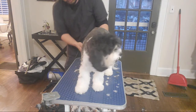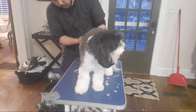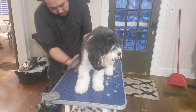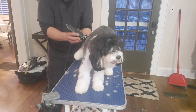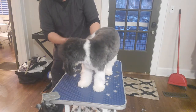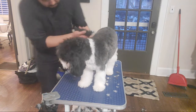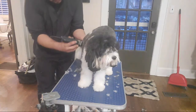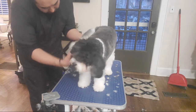And I've gotten so used to grooming with the cord. It used to bug me and get in my way. Now it's almost like a dance partner or something. I think I might miss dancing around the cord while I'm grooming. But nah, I wouldn't miss it too much. I tried some cordless clippers and I love it. But yeah, the cord doesn't bother me too much though. I just kind of learned to flip it around me, you know, flip it out the way.